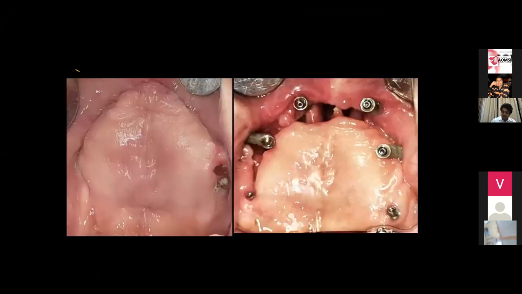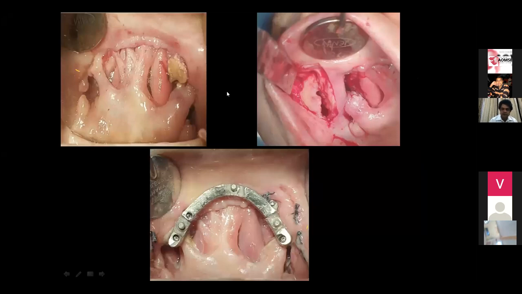Another lesson which we have learned is this: you can see that this was before placement of the implant, and this is after placement of the implant. During the placement of the implant, if you give the incision at the same junction of the buccal and the palatal mucosa, most of the time there is post-operative dehiscence, and these openings are there. So now we have modified this, and we have started giving the incision on the buccal side. We don't give the incision at the junction of the palatal and the buccal mucosa. We give the incision quite away from this junction in the buccal mucosa, leaving some soft tissue on the palatal side also. So we give the incision like this, not here at the junction of the palatal and buccal mucosa. It is easy, and after that we have never encountered any dehiscence there.